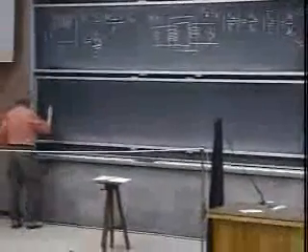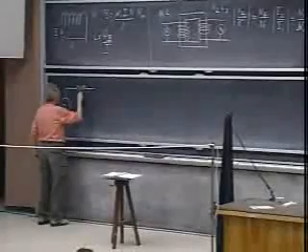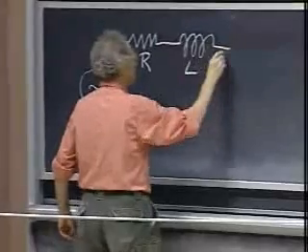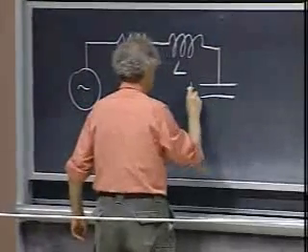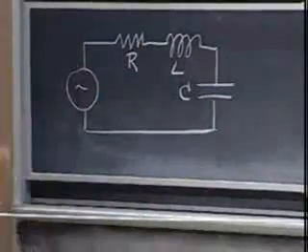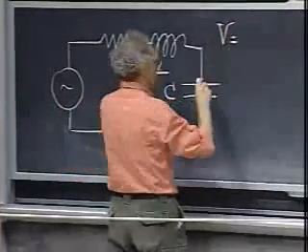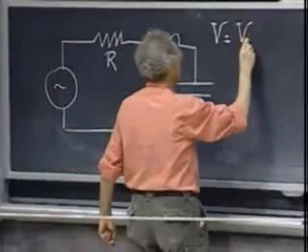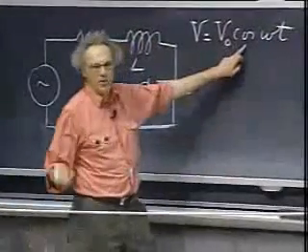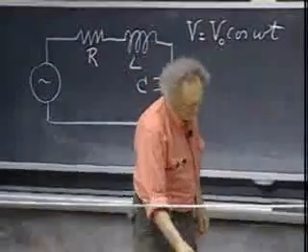Let's take a system which has a resistor, R. It has a self-inductor, a pure self-inductor, L, and a capacitance, C, and this driving AC power supply provides a voltage V, which is V0 times cosine omega t. Keep in mind that this can always be sine omega t, of course. There's nothing special about a cosine in life.